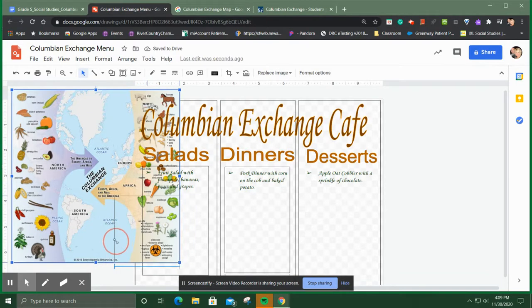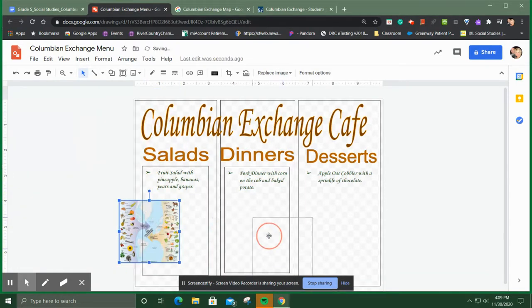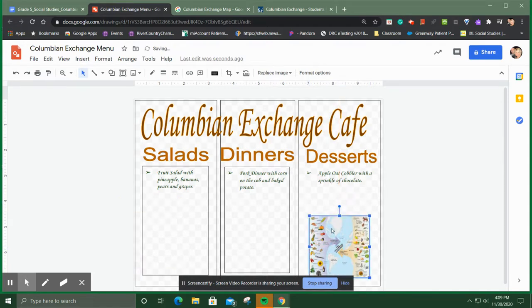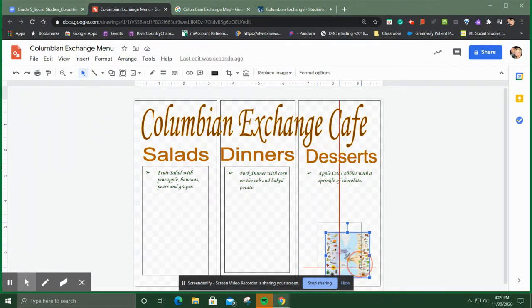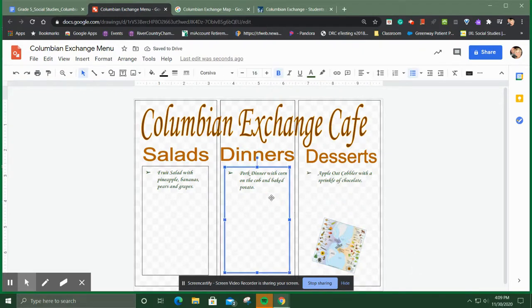So I'm going to make this map smaller so that I can put this on my menu. And I probably won't have too many desserts, so I'm going to put this over here to add some color. And if I want to move that up, I can angle it.